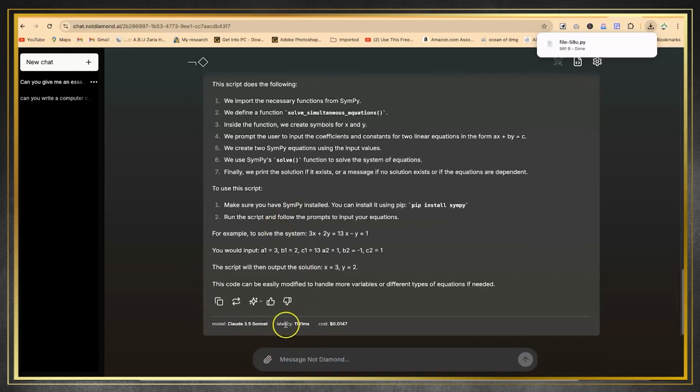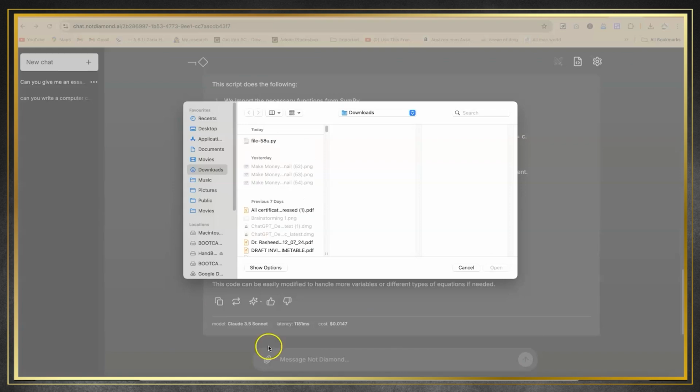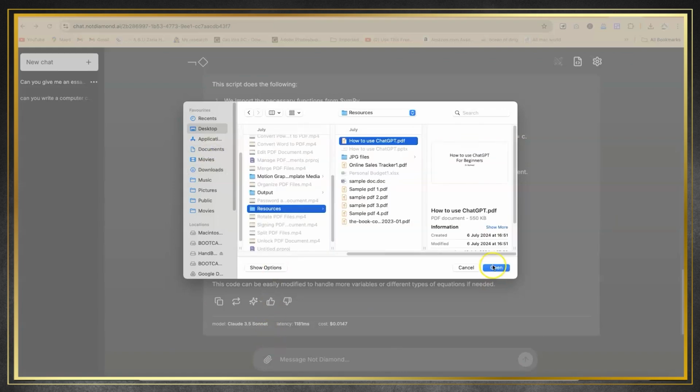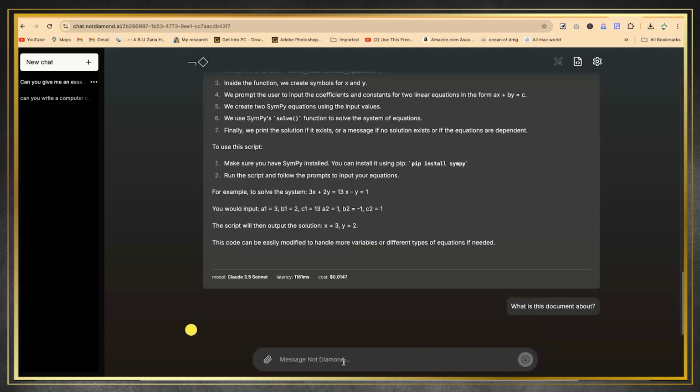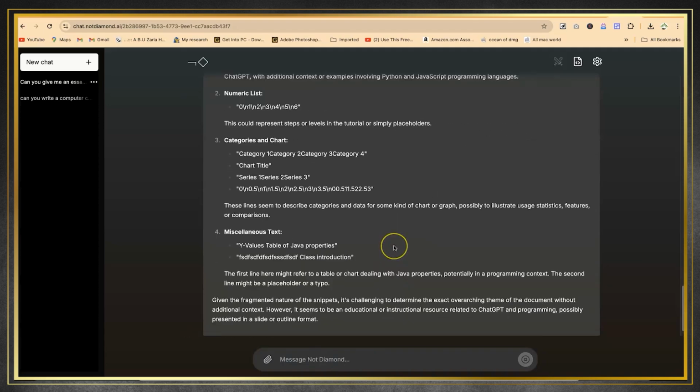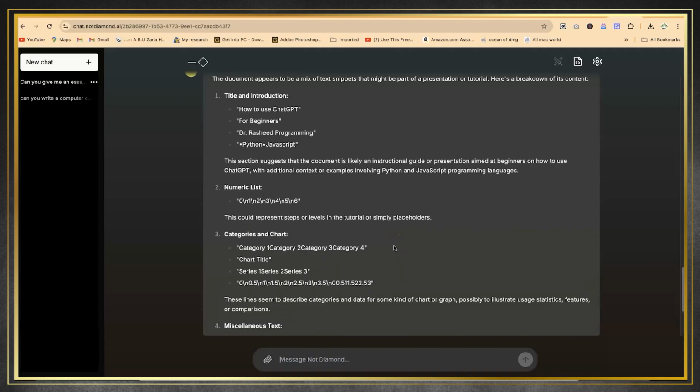Let's say we add in a PDF document and ask it a question about it. So let's go ahead and click on add, and let's say this, and we can ask it a question about this particular PDF document. What is this document about? Okay, so you can just go ahead and hit enter and give it some seconds to hear what it has to say about this particular document. Okay, so you can see right now it has picked the information from our document.